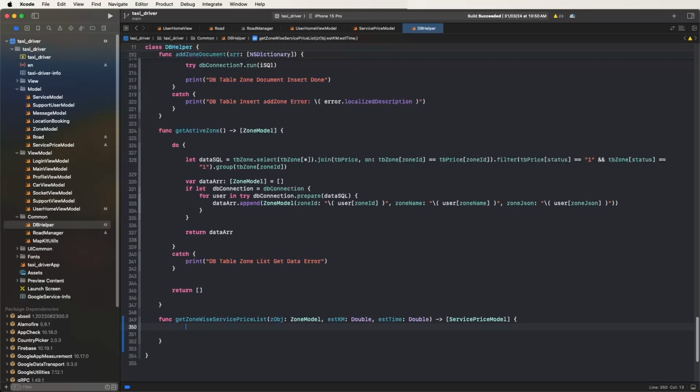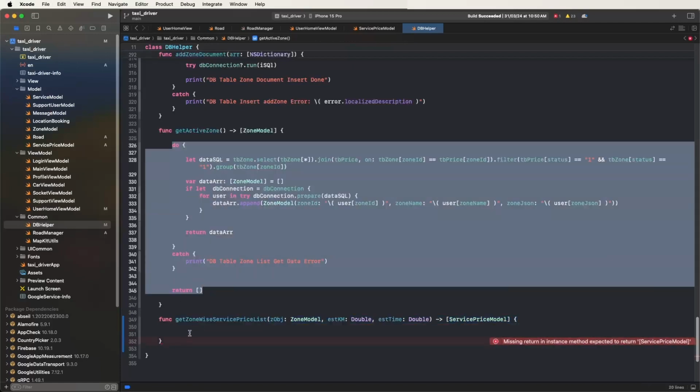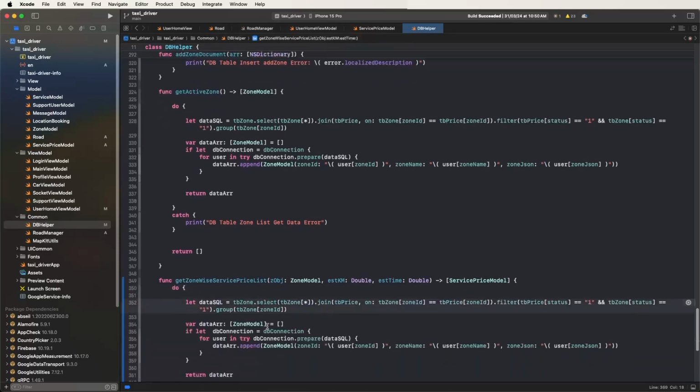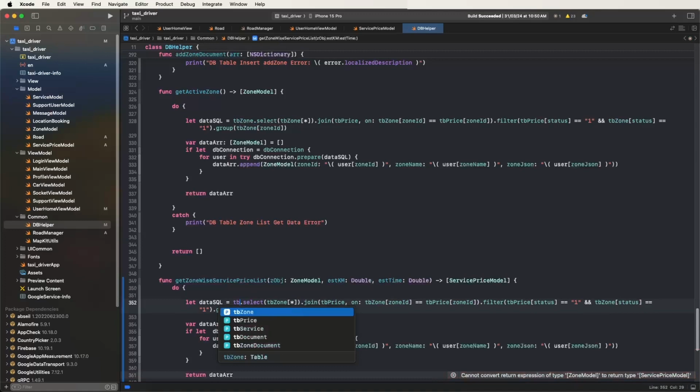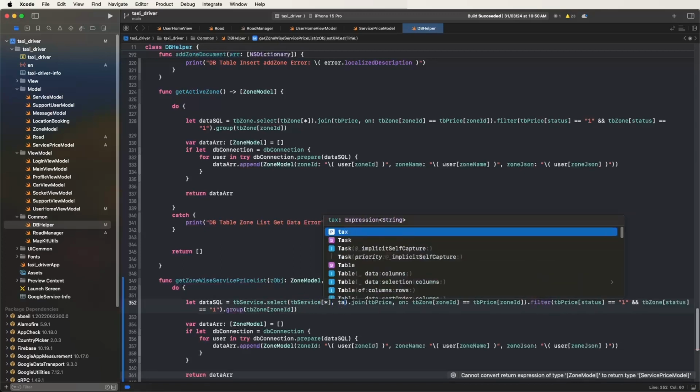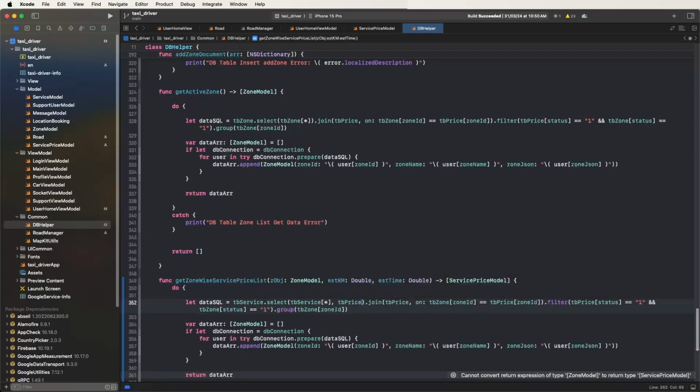First of all, we need to write down the do catch, and now copy this value here and put it here. Now we need to set the tables as TB service, and also give the selects here, TB service, and the TB price tables also, and give the asterisk signs.